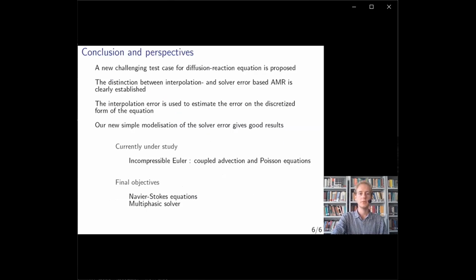So finally, we found a new challenging test case for diffusion reaction equation. We also clearly established that there is a distinction between interpolation error-based adaptive mesh refinements, such as the wavelet-based one, and solver error-based adaptive mesh refinements such as our model. We found also a new modelization of the solver approach, which gives good results.